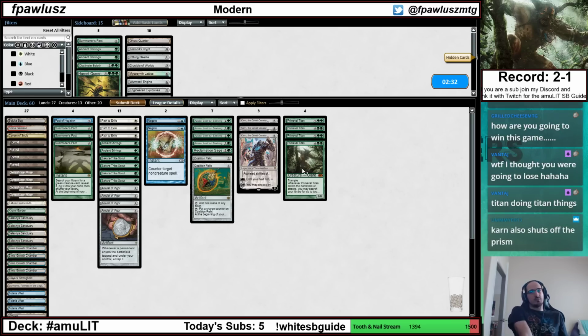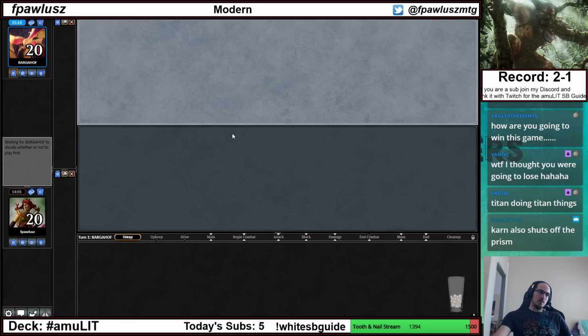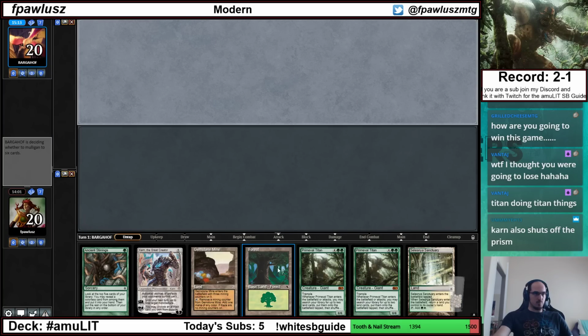Yeah, Karn does shut off the Prism. Yeah, that's also relevant, so they can't Breach me. They have 1 card in hand and 3 mana left, so technically they could have something like looting into Goryo's. So that is one line of play available to them. Probably not very, very likely, but still possible.